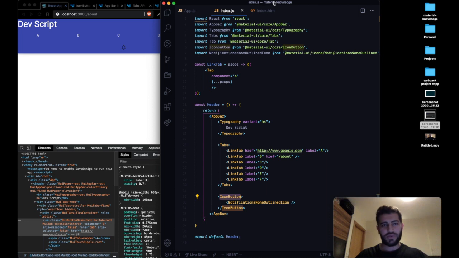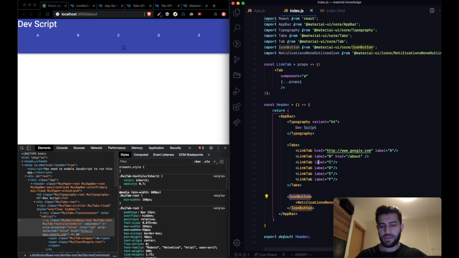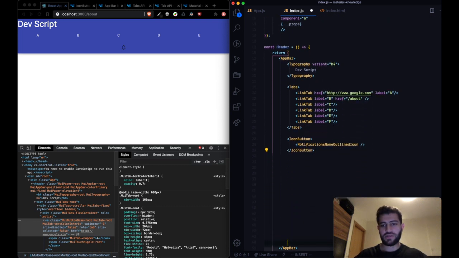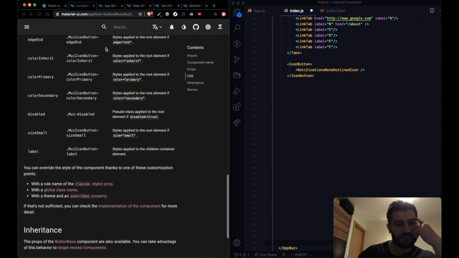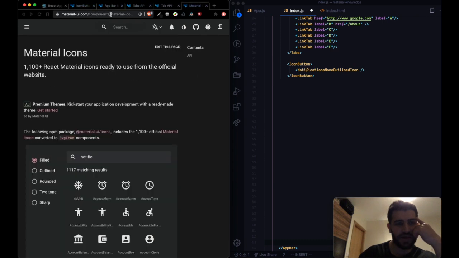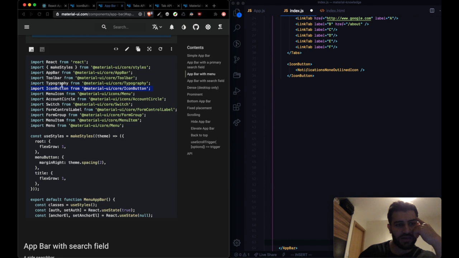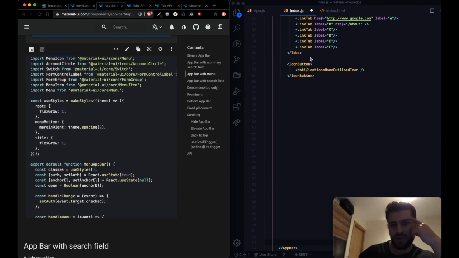So what are we going to do? Okay. So I'm going to go up and look back at the example. There are props that we can pass into the icon button, but we did something wrong here, I believe.